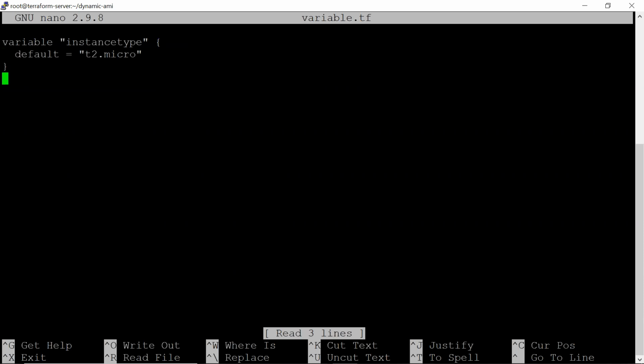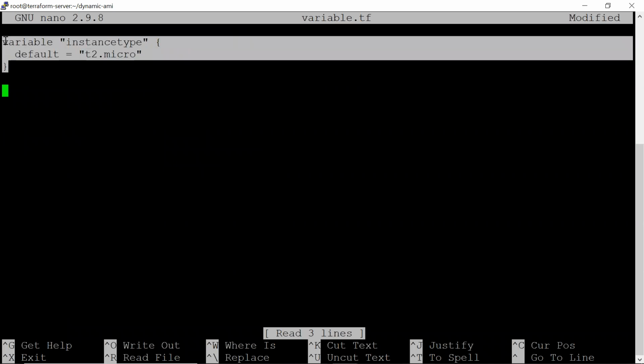Here I will declare a variable. The variable name is region, and at this point of time the default value I'll give as US East 1 for the time being.